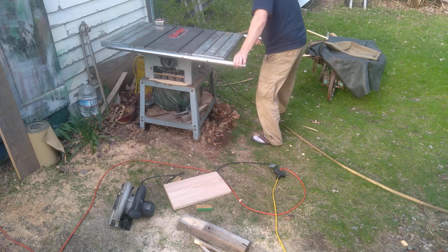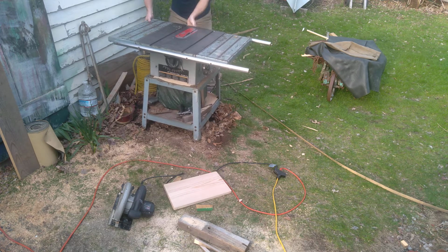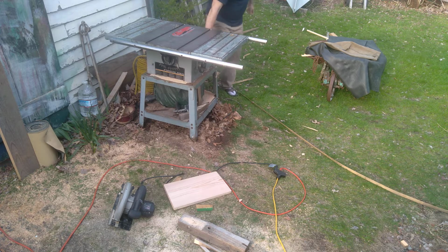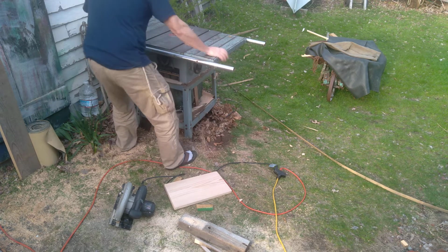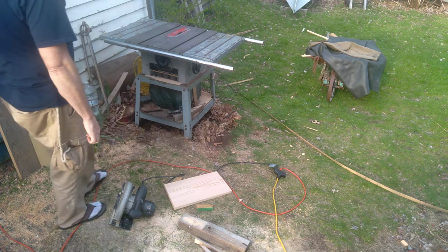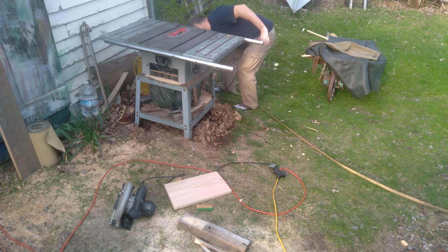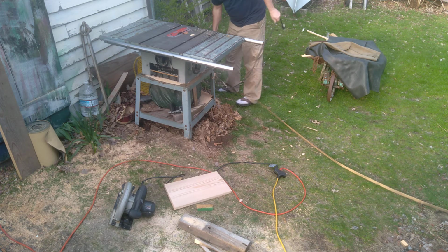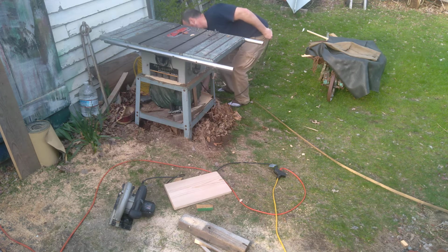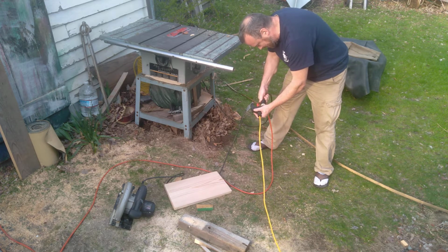Oops, just came off the concrete block. Never easy, right? There she goes. That wasn't so bad. Okay, so now we can plug this puppy. Found my jack. Cool. It's actually not rusty either. Alright, we can plug the saw back in and finish up those seats. I'll show you how we do that.